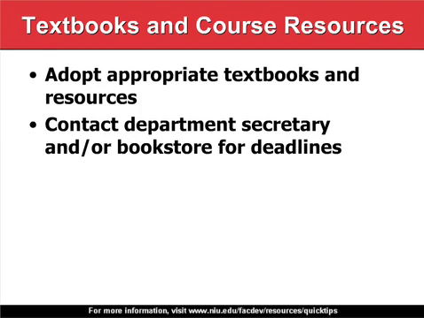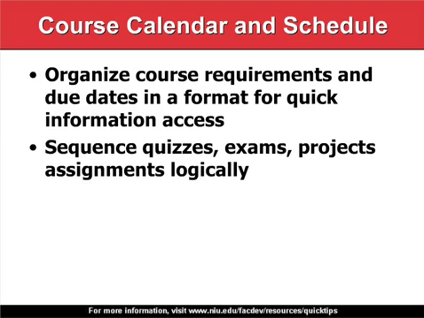Adopt appropriate textbooks and resources and relate required reading to course goals, objectives, activities, and outcomes. Contact the bookstore for order deadlines and ask your department chair if certain books are required for the course. Many faculty provide a format that clearly lays out the course meeting dates, assignments, readings, exams, and due dates for each requirement, which can be very useful to help students plan for the semester. Course schedules also help faculty to stay on task too.